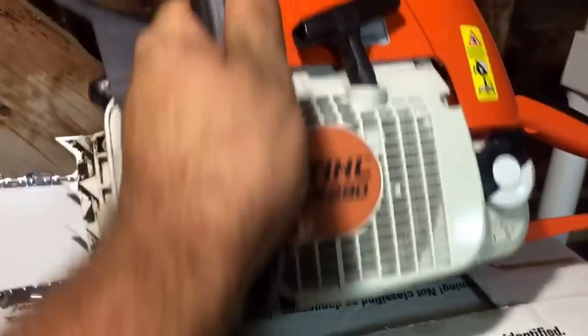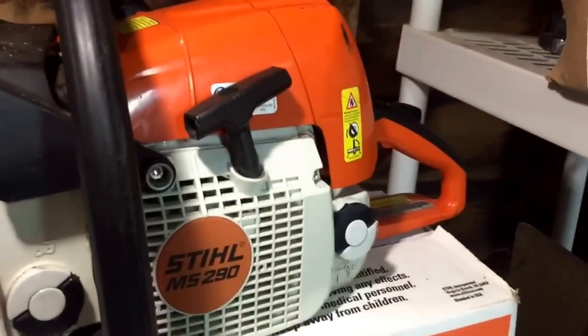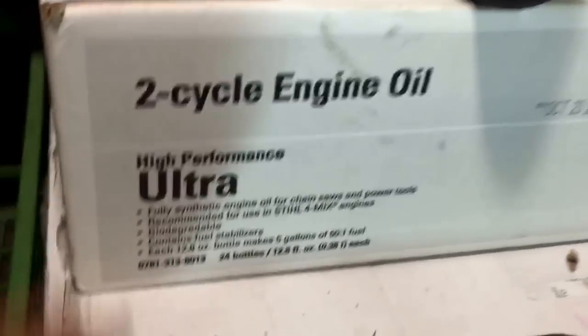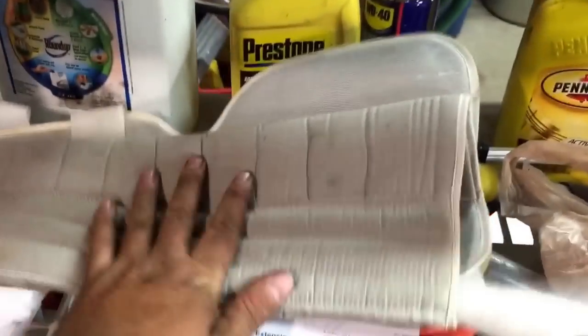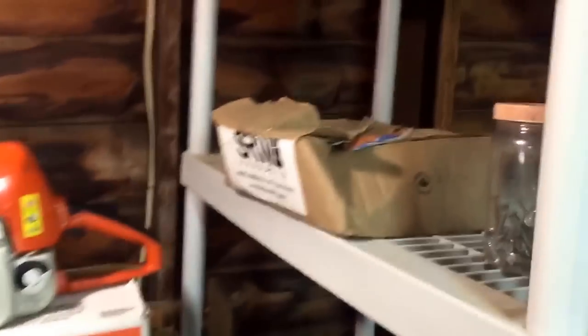This saw actually blew. It's my grandfather's, so the engine blew in it, but we got it refurbished and cleaned up, and I'm going to hang it up when I get an office one day. We buy the big packages of 2-cycle oil. These are shirts and stands for these signs that we had made up. And we got some adhesive glue, some drainage stuff. This is where we store all our stuff. The trusty immobilizer. Hopefully I don't need to use that again in my life, but I'm not that lucky.